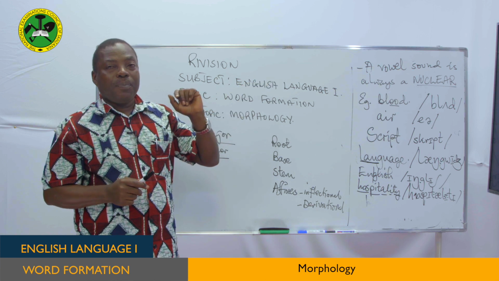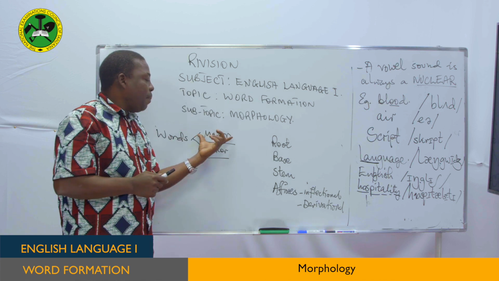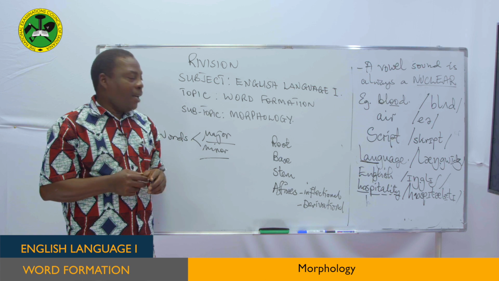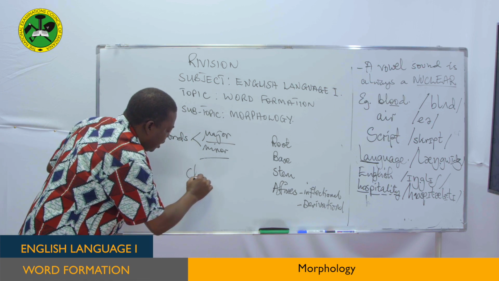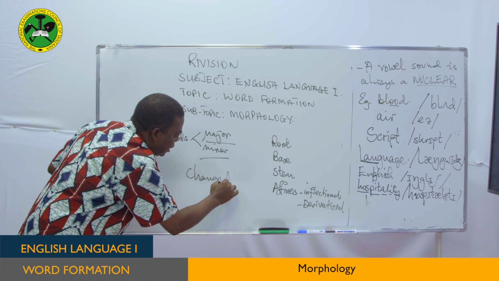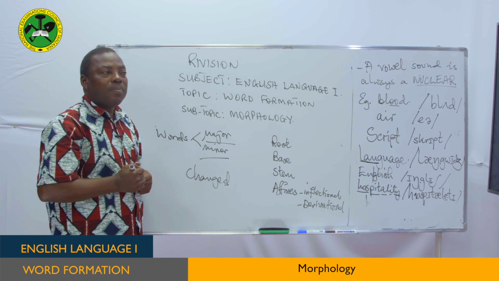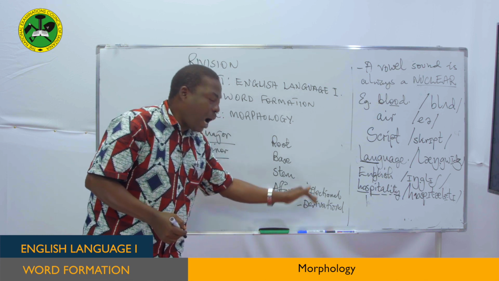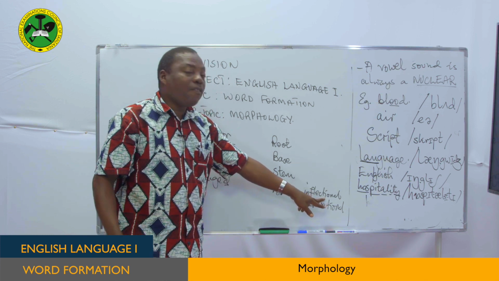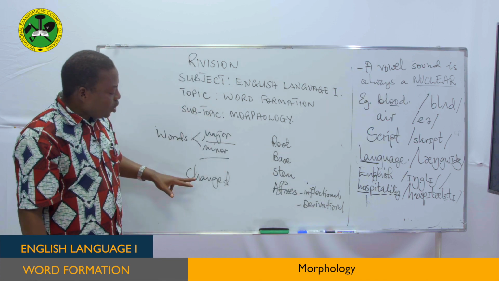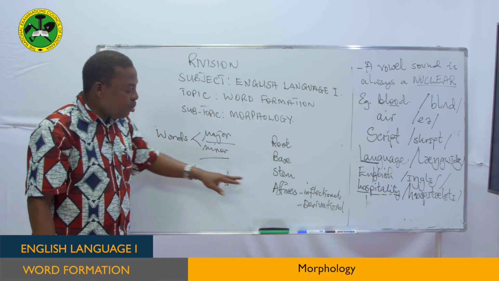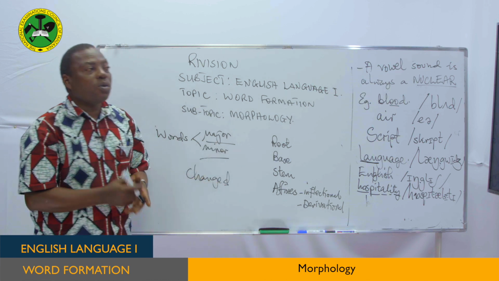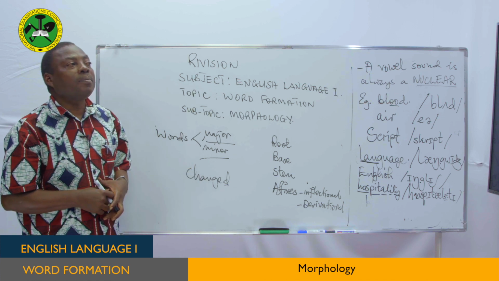The word changed, that word is under major word class. It has an attachment. The attachment in the word changed is the element D, which in this case is an affix. Now, in which category out of these two do you place it? Under inflectional, as long as it has not changed the word class from it being a verb to become any other word class. So it is a verb and it results in a verb after the addition.